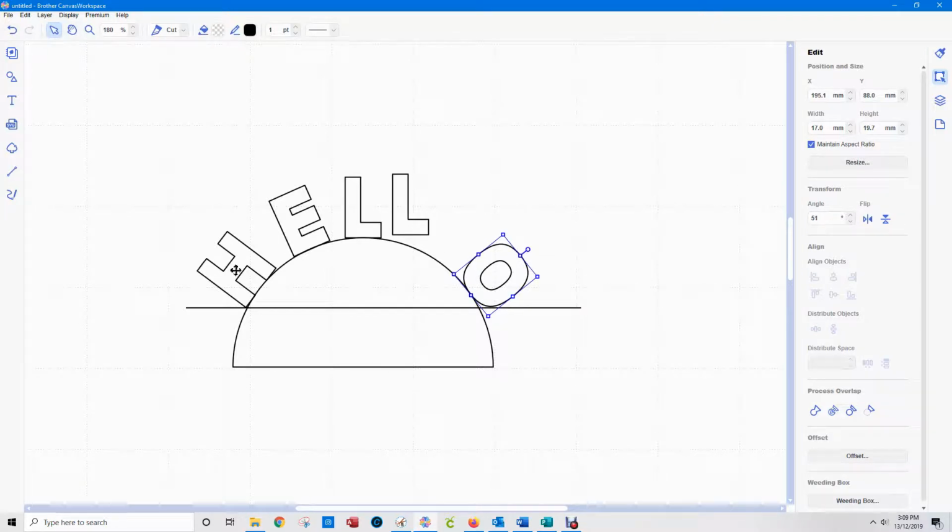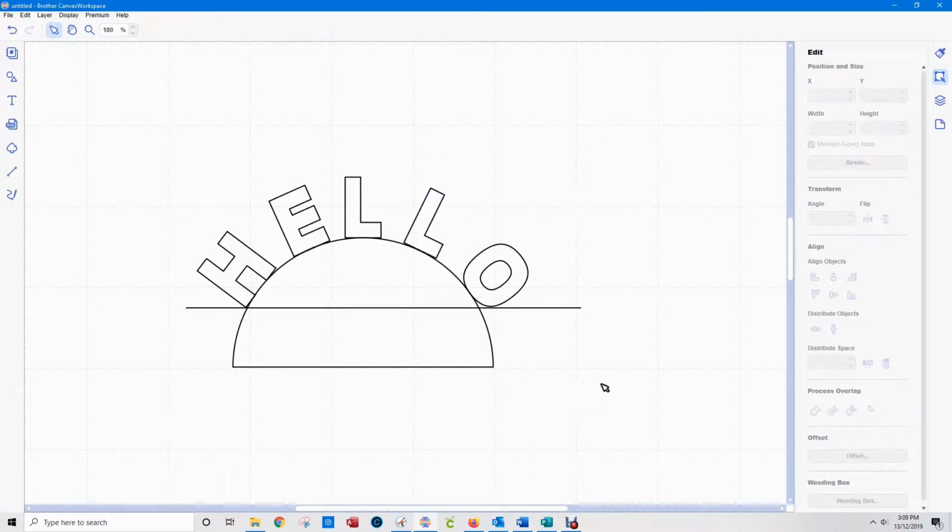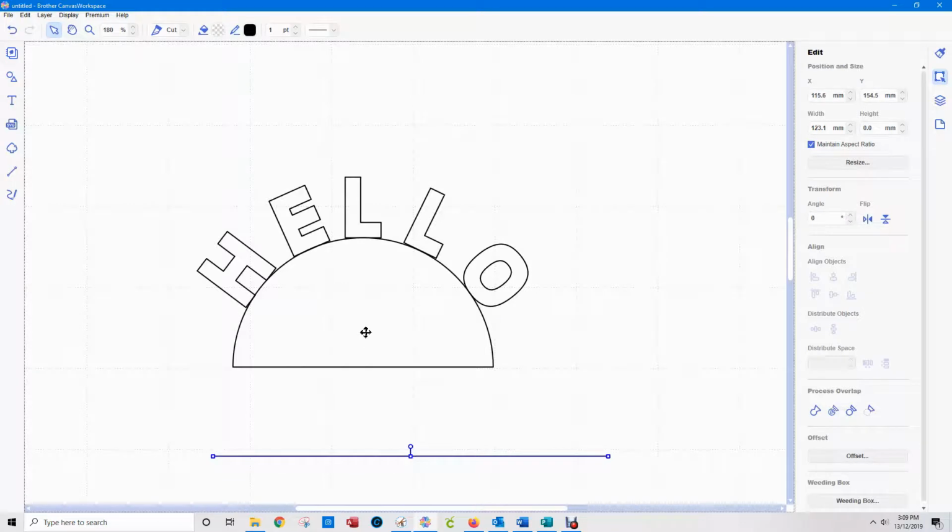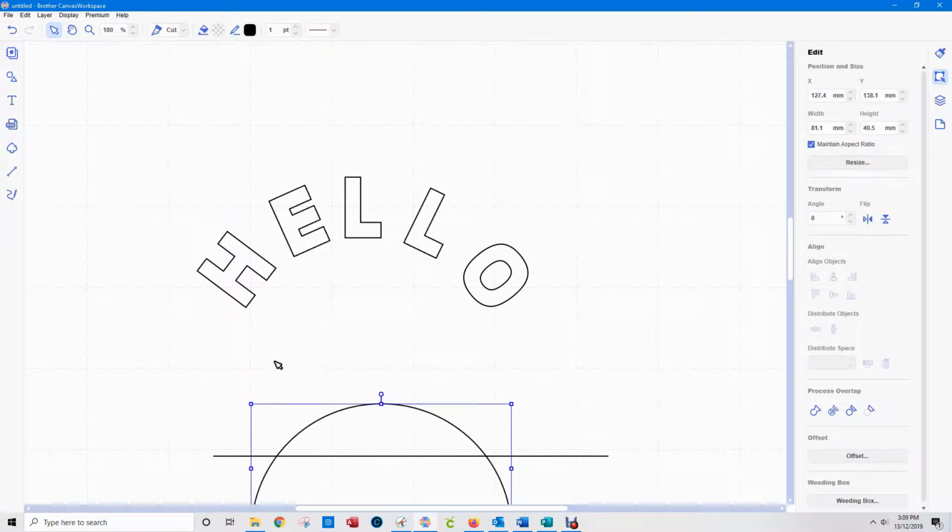So what I'm aiming for is pretty much the center of the bottom of the letter being on the semicircle. So let's turn that one a little. You could do this turning by percentage over here at the angle, and then you would get them all exactly the same way. I'm eyeballing this. Okay, so now take that away, and we take that away. We've got not a bad spacing of it. I just need to turn that a little bit more now that I've done that.